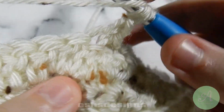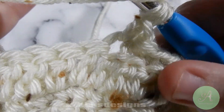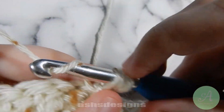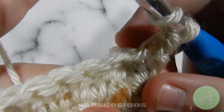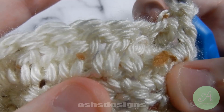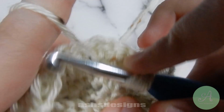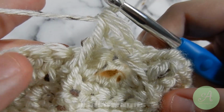So yarn over twice. Again, find that post you just worked around and just insert behind it, pull through 2, pull through 2, yarn over twice, and then skip 3 posts. So 1, 2, 3, and then there's the 4th one. And then you'll yarn over, pull through that one, then pull through 2, pull through 2, then pull through those last 3. So just repeat that all the way around.